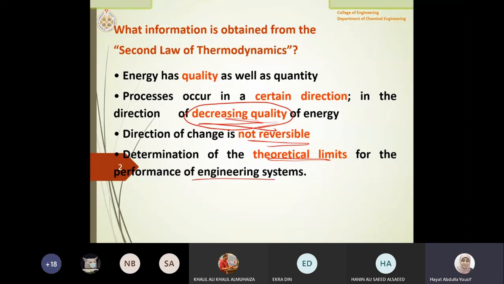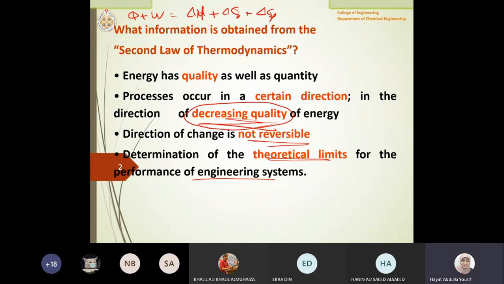With the first law of thermodynamics, all we did was apply the first law by saying, for example, Q plus W equals delta U, or delta H if it is an open system, plus change in kinetic energy plus change in potential energy, considering one inlet, one outlet. Now, the problem here is what? When I apply the equation, I don't talk about any theoretical limit.